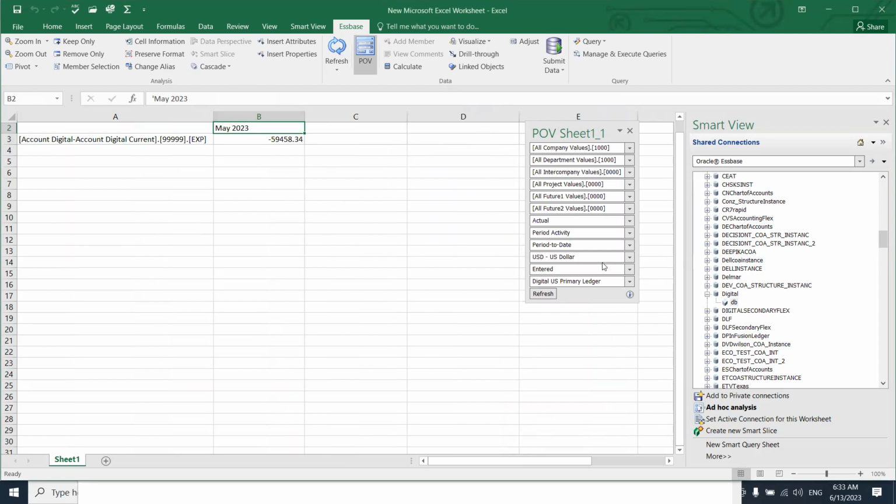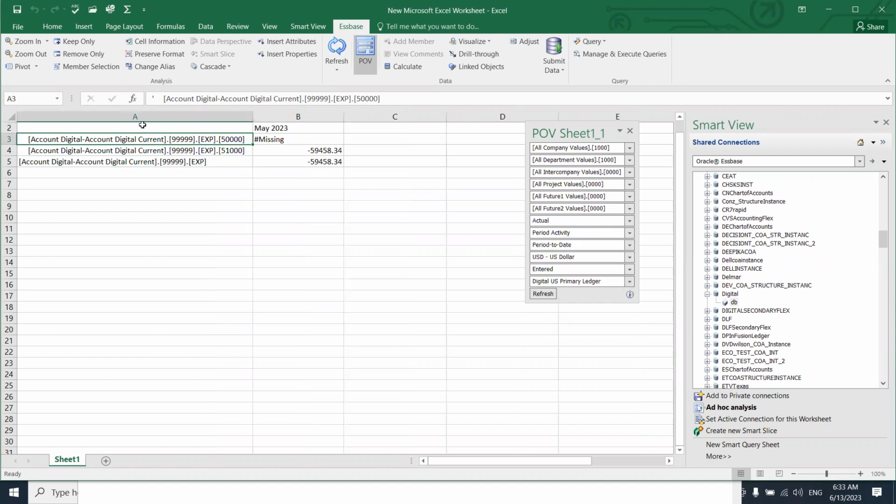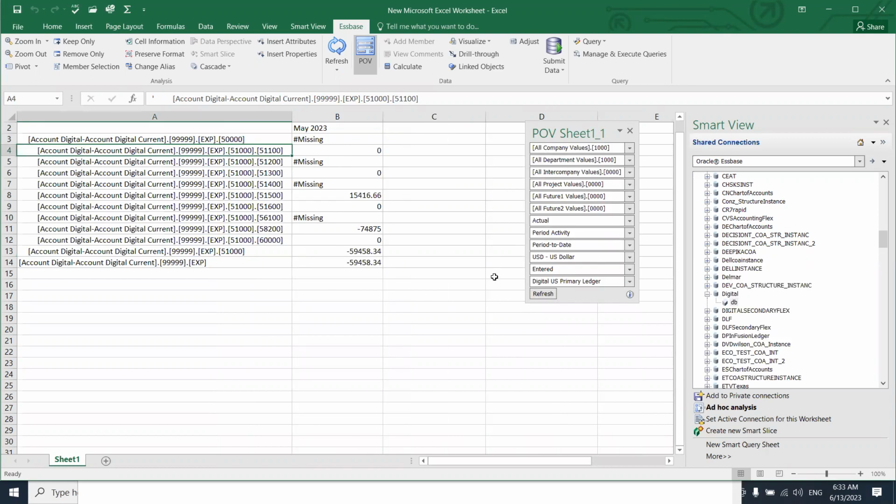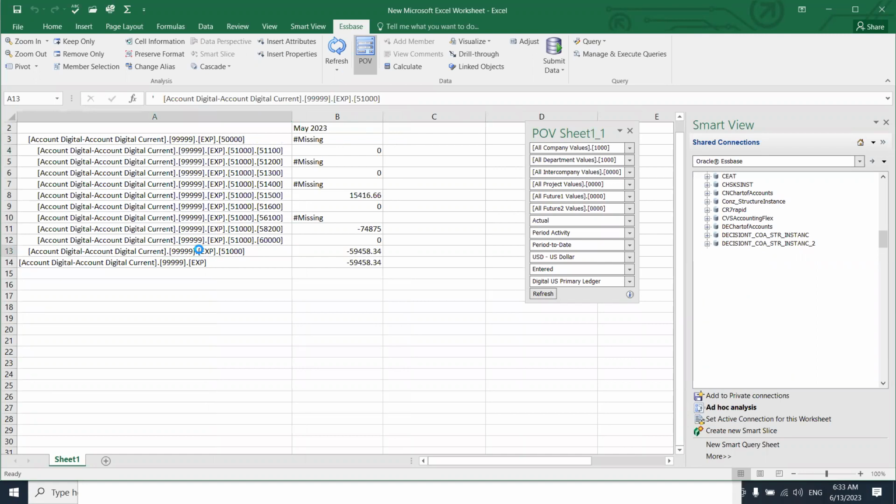The same was not working in the FRS. We tried in that instance and it was not producing results. We changed the instance, but here it is showing. So here you can click on the same account. This is how you can expand it. Just expand further, double click.